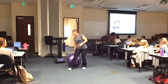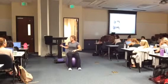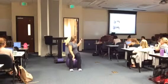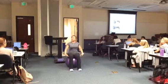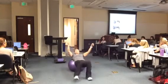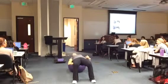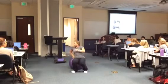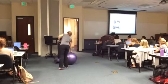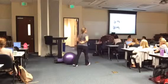Later on you'll see it, I'm pretty sure in the slideshow, but sizing of the ball is really important. Maybe not so much during birthing and labor, it doesn't matter as much, but when someone's exercising on it, when you sit on the ball, your legs should be parallel to the floor, slightly higher. Because if this ball was really high and then I rolled out here, and my head's a lot further up, I'll really start to strain my back if I'm trying to get my body all the way up there. So she's on a ball that's perfect for her height. If that ball was a lot higher, she'd put a lot of stress on her low back.